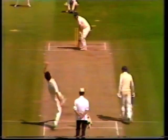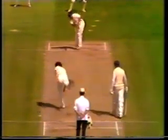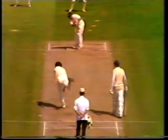That one just hurried through a little. Getting late on the shot. Yes, we've watched 300-odd runs made with that wicket falling. That wasn't a bad delivery to receive for your first ball. Bit of bounce, just coming back, and that might get him in quite a bit of trouble there. 175, David Gower. Dermot comes in.